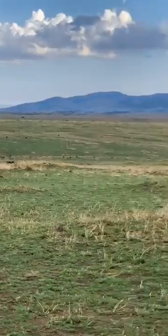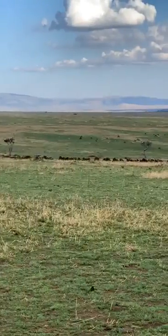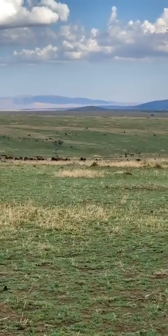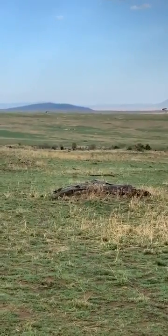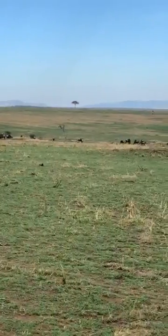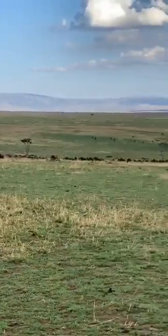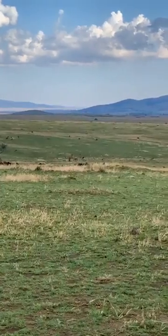We are on the southern end of Maasai Mara Game Reserve, which covers an area of 1,510 square kilometers. This area was started as a game reserve in the year 1961. At that time, it was really very small, only 520 square kilometers. Then over time, before the 70s, it grew to about 820 square kilometers. Later on, the Maasai people who lived close by the reserve were given some piece of land where they could have their cows drink water, and the reserve was again reduced a little bit in 1974 to about the current amount of land, which is 1,510 square kilometers.